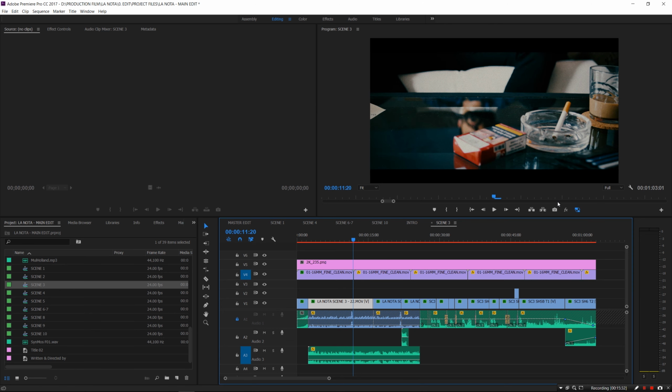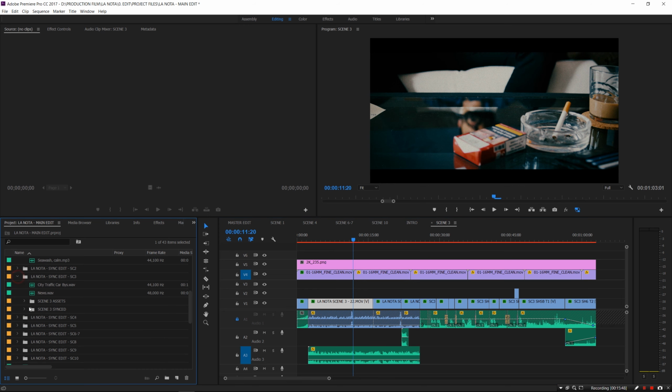So yeah, really that's kind of it. First things first, sync your audio scene by scene to your video. Do that first before you do anything, and create those synced files, because those synced files are ready to edit here in scene 3 sync. Look, these files here, they're all ready to go. Do that for every single scene. Edit your scene separate from your master project, so you're only looking at that scene. That way you're not going to get bogged down with having way too much information on the screen at one time.